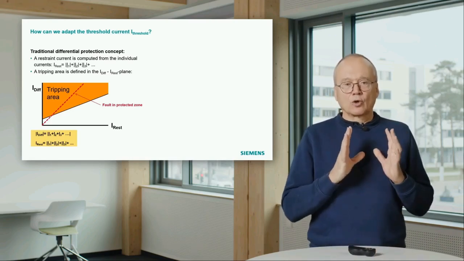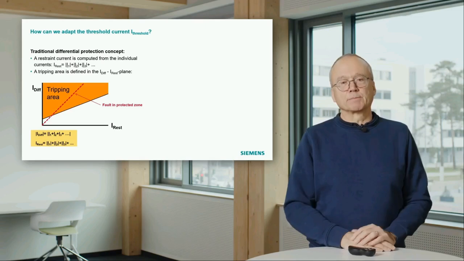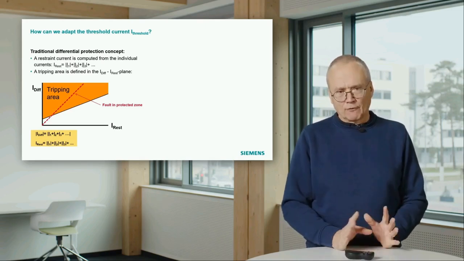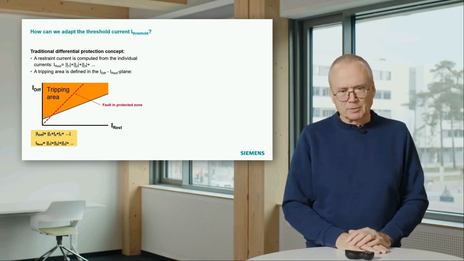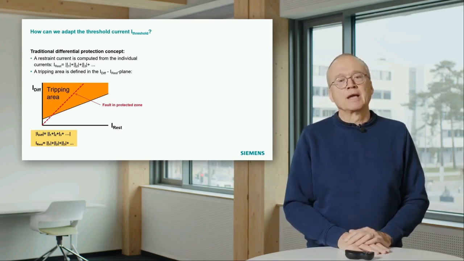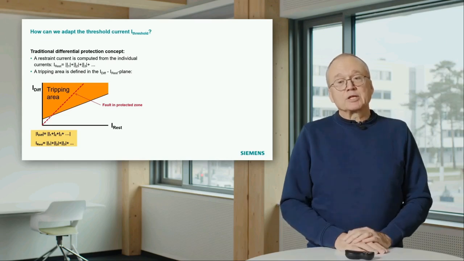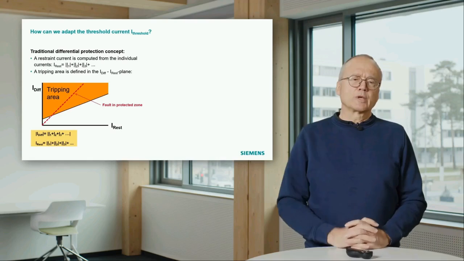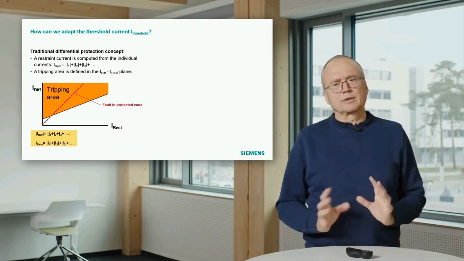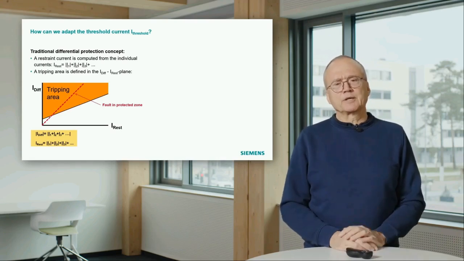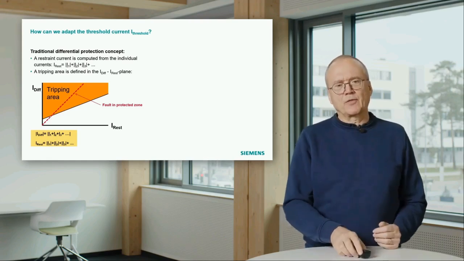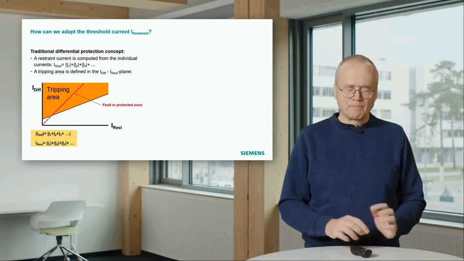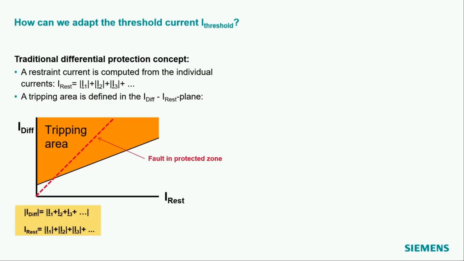That is called the traditional differential protection concept. We use it in our relays for transformer protection, for busbar protection, for generator protection. For line protection, we are going a different approach, because in line protection we often have to deal with different fault mechanisms, with resistive faults, and there we introduced already with CProtect 4 relays a different approach.